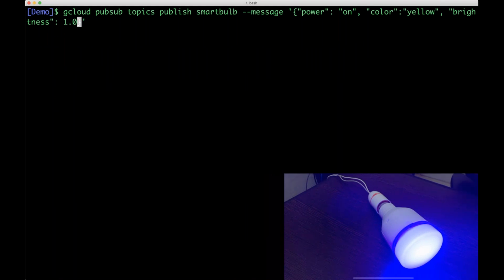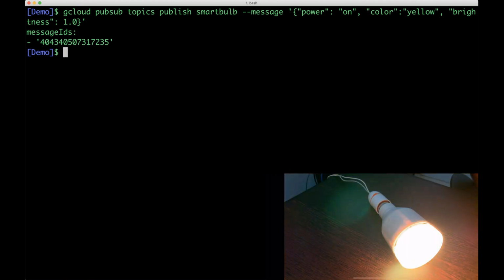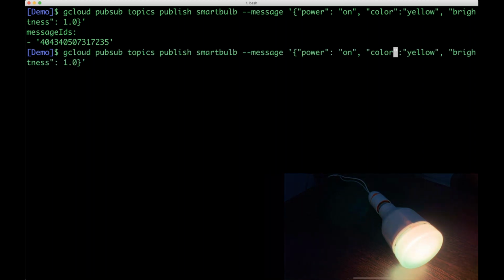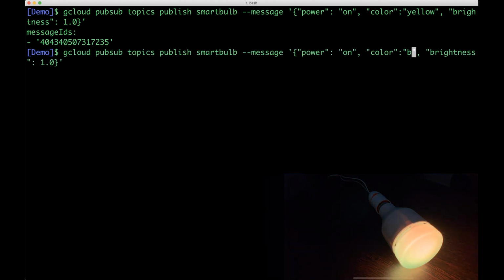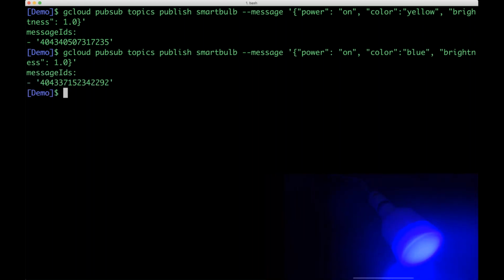I'm not doing anything. I'm just using Pub/Sub as a proxy, Google Cloud Functions as a proxy, and this payload goes all the way to the LIFX API, bypassing every entity that we have in the line, which is Pub/Sub to Functions to the LIFX API. So now our bulb should become much brighter. So I turn this to, brilliant. Now it has become yellow with brightness 1. So there is no limit. You can play with this forever. You can change some parameters and start publishing it, and it automatically changes. So a very, very powerful mechanism.